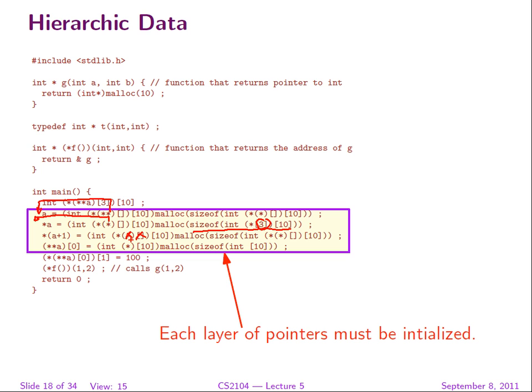And I have to put the star inside brackets because the star needs to have higher precedence than the array. If I remove the brackets, the array would take precedence over the star. Okay? And then what am I going to do? I'm going to take the star and move it out so you can see it here. But once I do that, I already have an array, right? So I have to index the array, and then I can put there an integer. All right, so remember, I will have to do a malloc for every star, right? It's hierarchic, going from the symbol out, okay? And every star, we take it from the right-hand side and move it to the left-hand side.